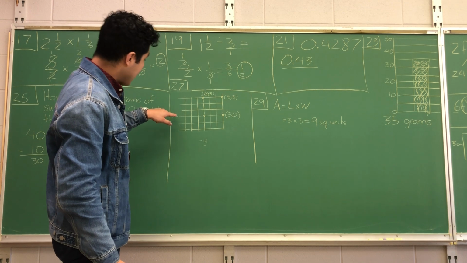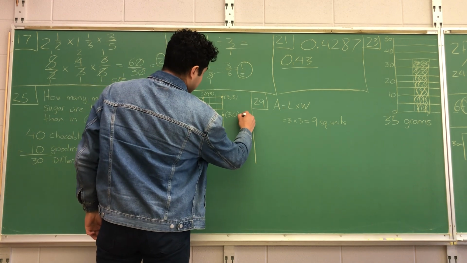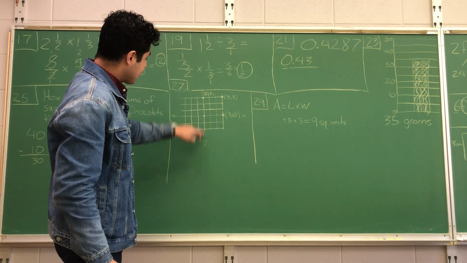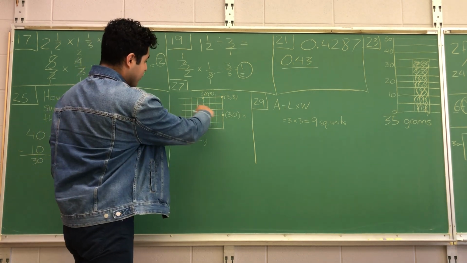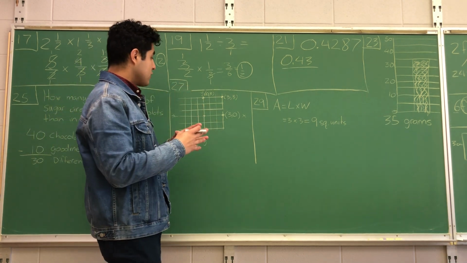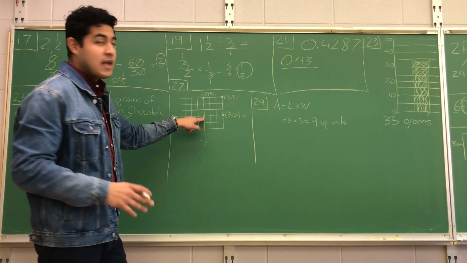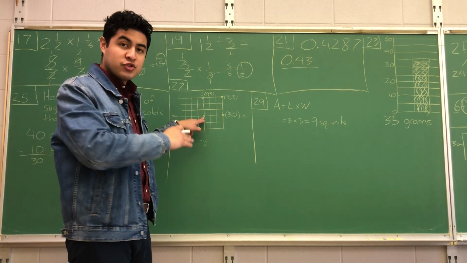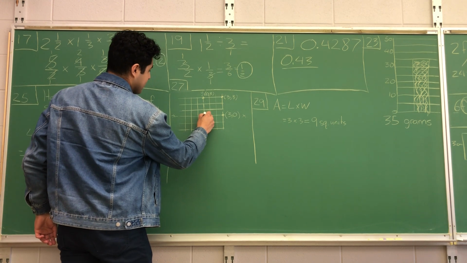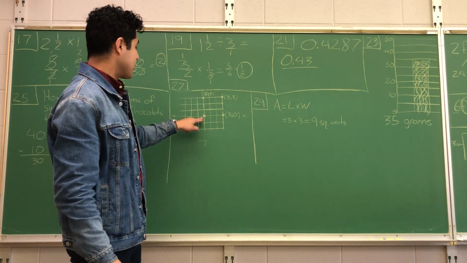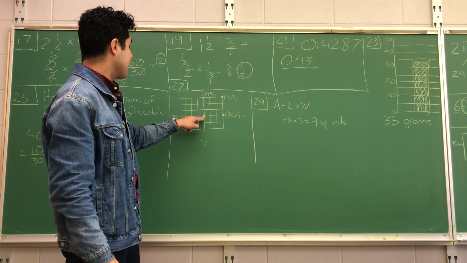So I represented my x-axis here, okay? So here's my negative x, and my positive x should be somewhere down here. I've got my y-axis coming down through here, so positive y, negative y, okay? And then I've got my different units all set up here. Our first vertex that we're given is 3, 0, okay? So anytime you're graphing anything, make sure you start from the very center. I put a little dot right here to signify where my center is so that I wouldn't get confused. So this is 0, 0: x is 0, y is 0.